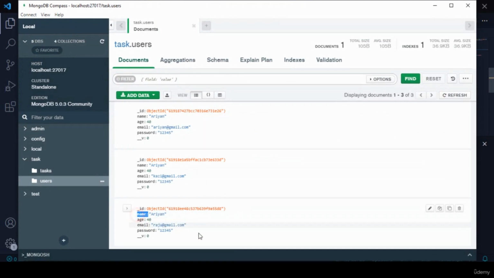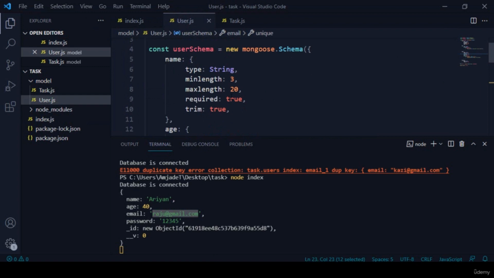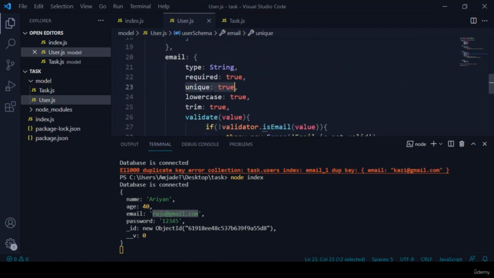Okay, and also if you want to make that name unique, you only have to make this name unique true. For the name you can actually add it. Okay, so as I told you, it will be checked in our database. If there is any duplicate user, then it will display this type of message. Okay, that already exists or something.